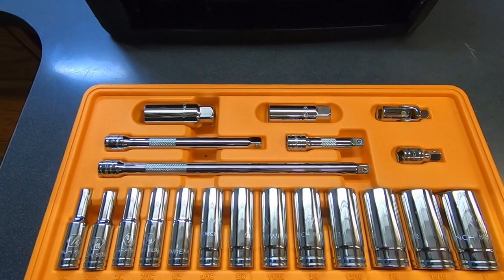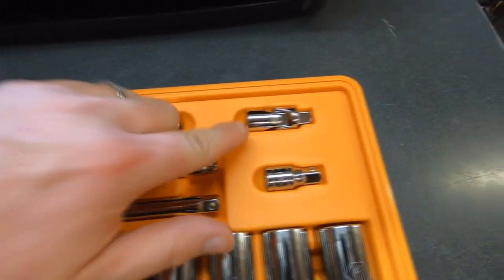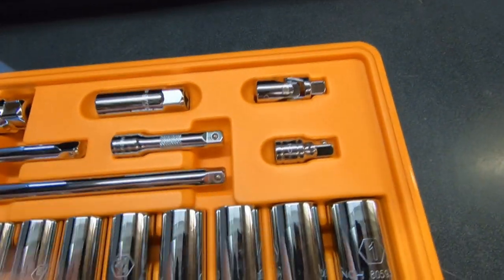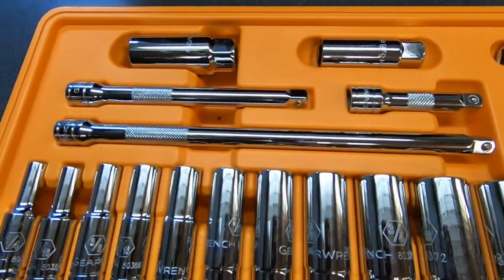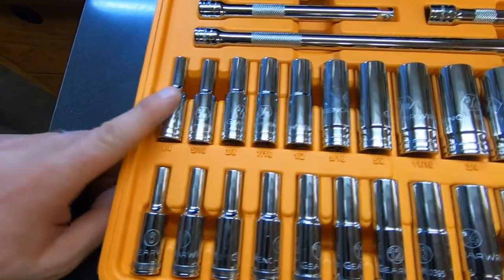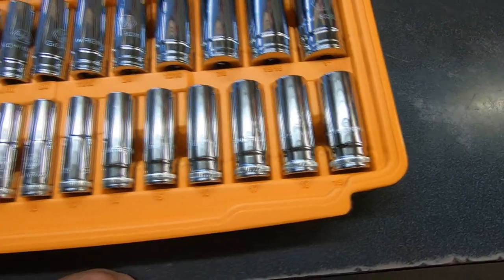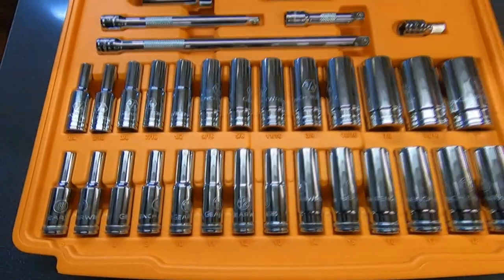You'll find all the 3/8 drive stuff in the first drawer. They have a couple of spark plug sockets, a universal, and an adapter, as well as 3 extensions. The deep sockets run from 1/4 inch to 1 inch on the standard side, and metric runs from 6 millimeter up to 19. And there's no skips in any of those sizes.